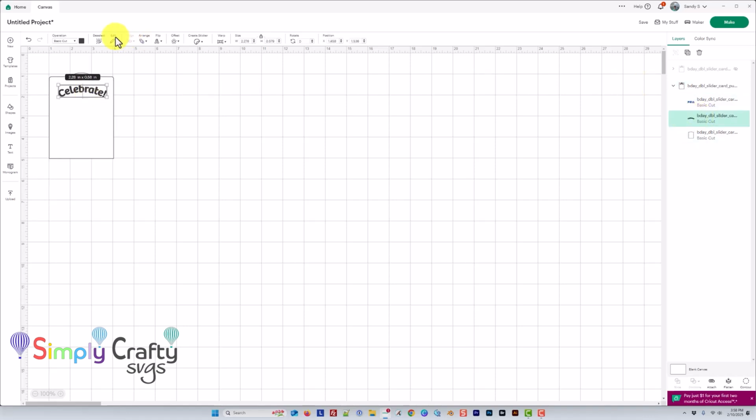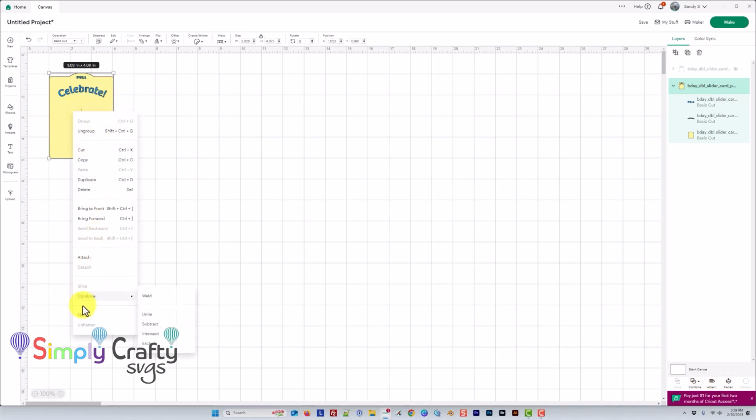Same thing with Celebrate. If you wanted to change the colors, you could change them up here. So basically that's all you can do, which is nice, and you can even change the background color of this if you wanted to. You kind of would have to know what your colors are, right? I'm just going to go extreme here. So like that. So if you wanted colors, you could just use it as is, but no matter what, if you don't change colors, you just click on it, and then on the lower right hand corner, or I think you can right click too, flatten.